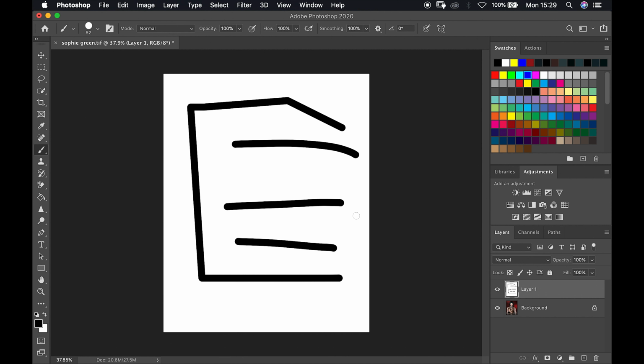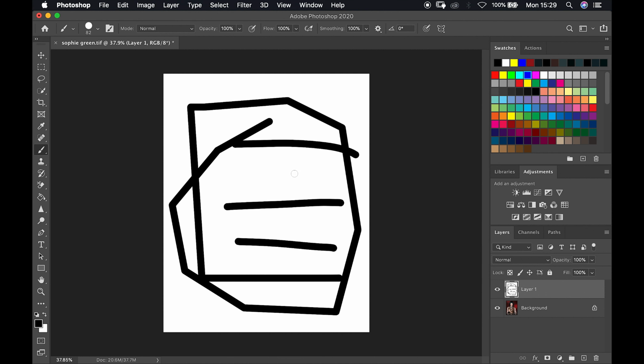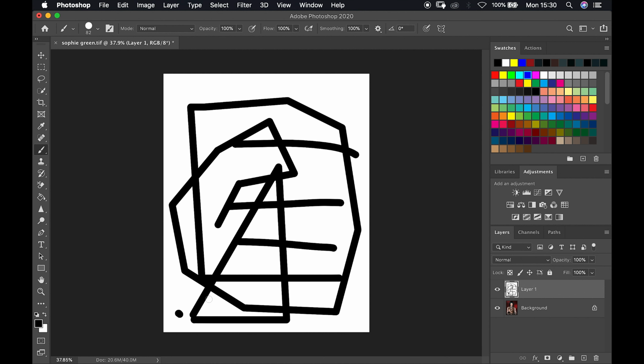If you keep pressing shift and then you click, you can see it automatically creates a straight line point by point. Instead, if I want just one straight line, click, shift, and then you move. In case I want to keep drawing, let's say a triangle, I just keep shift on and click and click.